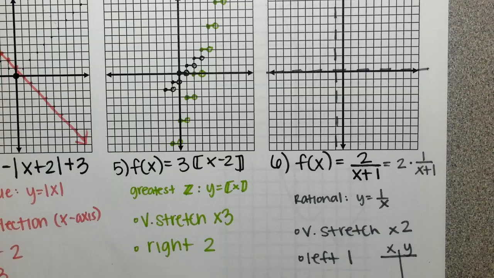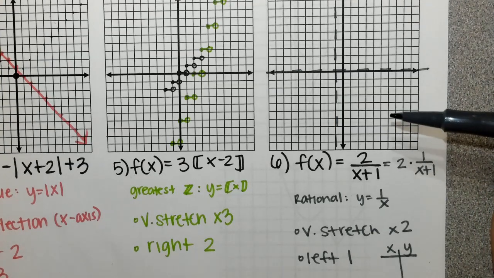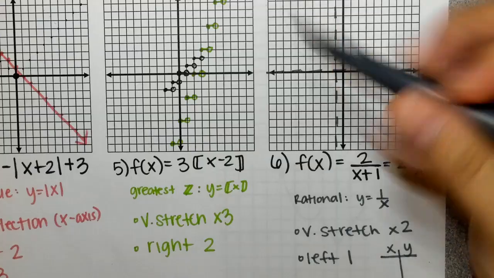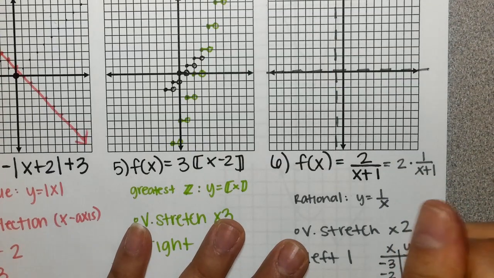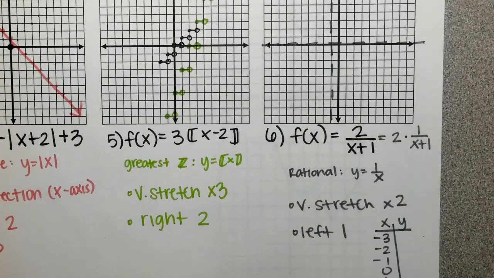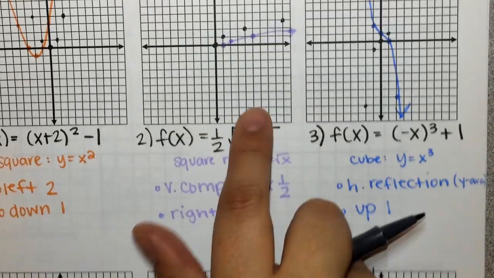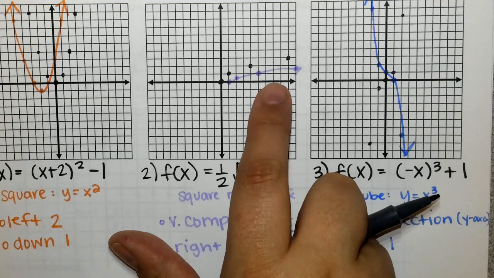Okay. Where's everything else? I don't know. So I'm just going to start plotting points. You honestly can choose any number. You could sit here and do -10, -9, I'm not going to do all that. So let's do -3, -2, -1, 0, 1, and 2. Really, I need 5 points. If you do more, that's great. Don't do less. The only time you can do less is like right here, where there were only 4. I'd accept that. But if you can do 5, I need you to do at least 5.